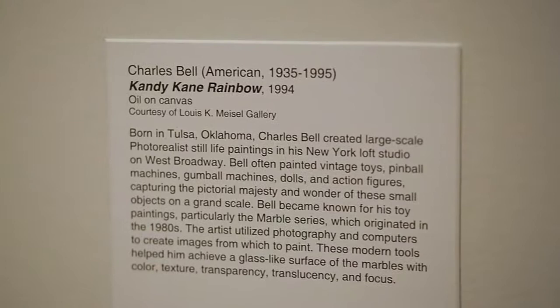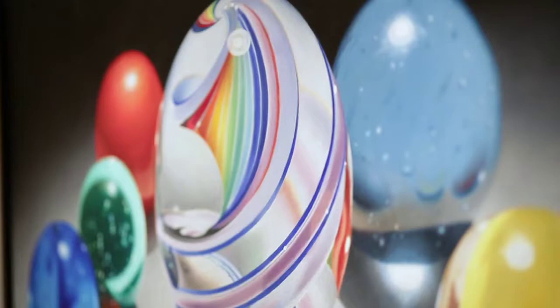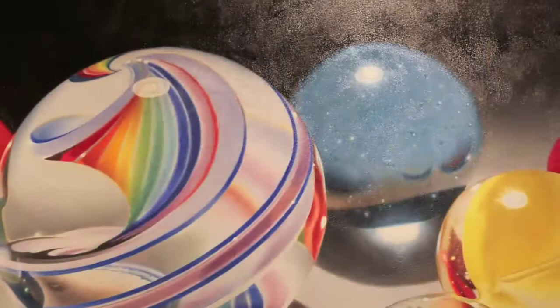It's amazing how they can get the light right and the reflections and all of that — absolutely breathtaking and incredible. There are two Oklahoma artists. Some people may be familiar with Charles Bell, who was one of the pioneers of the creation of photorealism in the late 1960s. He was part of capturing this idea of vintage toys and referencing pop art of the period at the time.